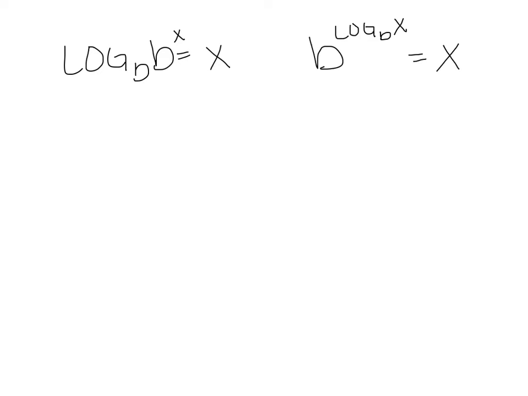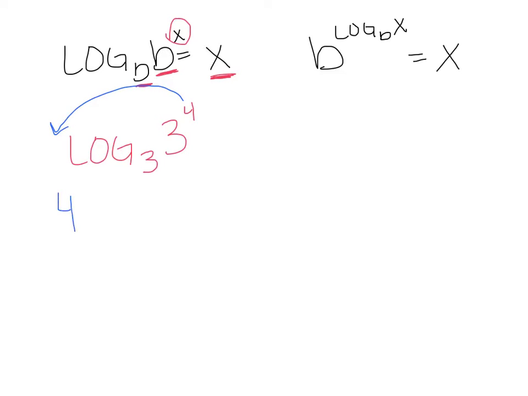So the first one: the log base b of b to the x equals x. So the base and the argument are the same, except for the fact that the argument has an exponent on it. See why that works. The log base 3 of 3 to the fourth. Well, remember that property that we had before that said we can make that a coefficient. And we can say that this is 4 times the log base 3 of 3. Now, what is the power that makes 3, 3? It's 1. So this is 4 times 1, which is 4, which was the original power. That's why this one works, because of another property. But if you want to remember this one, that's fine. It will make things go a little bit faster, so you wouldn't have to do those steps in between.